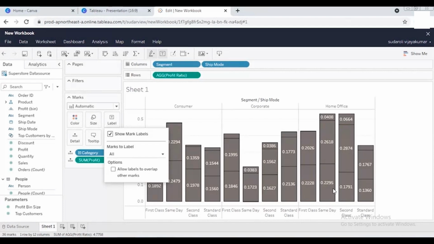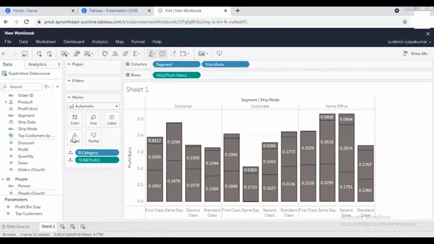So let us just see what is the meaning of detailing. Okay. So detail is actually the dimensions. It's actually determined by the dimensions in the view. So adding the dimensions will increase the level of detail, and removing the dimensions is going to decrease the level of the detail. Okay, that's the meaning of a detail.